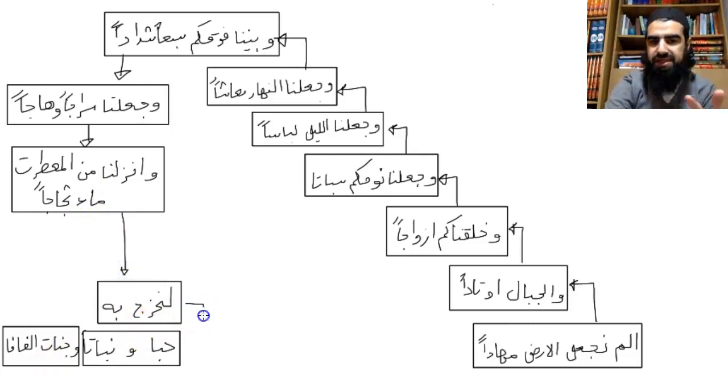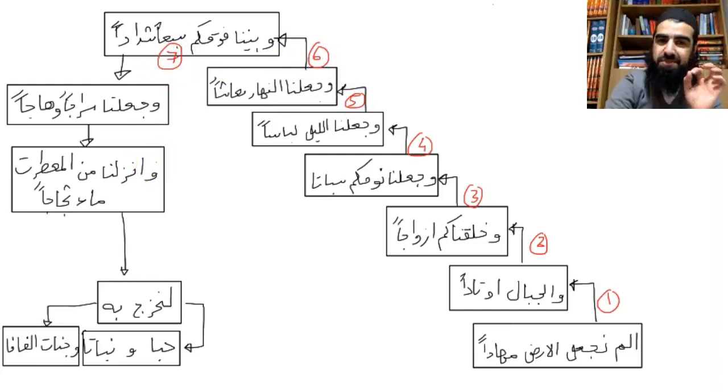Now, look at how it starts off. The way I've deliberately done this as well: it starts off from the earth, right? And then it goes all the way up into the sky. So number 1 is أَلَمْ نَجْعَلِ الْأَرْضَ مِهَادًا, وَالْجِبَالَ أَوْتَادًا, وَخَلَقْنَاكُمْ أَزْوَاجًا. Number 4. Number 5, وَجَعَلْنَا اللَّيْلَ لِبَاسًا. Number 6, وَجَعَلْنَا النَّهَارَ. Now look at this. Number 7, subhanallah, number 7 is precisely وَبَنَيْنَا فَوْقَكُمْ سَبْعًا شِدَادًا. It's like that word was just perfectly fit in the 7th sequence. It's the 7th one in line, and it perfectly fits with 7, sab'an.